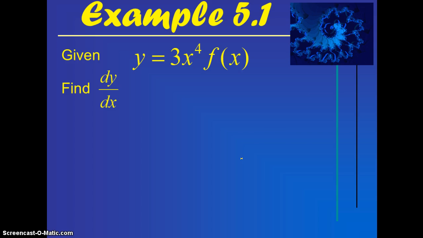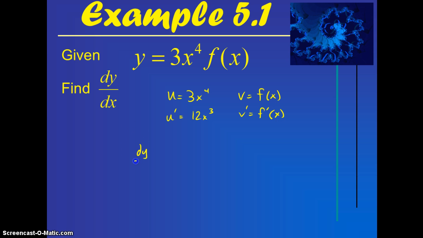All right, this one's a little funky with this f of x in there. My u is 3x to the 4th, and my v is f of x. Again, I don't have a choice here. I really have to use product rule. My u prime is just going to be 12x cubed. My v prime at first seems like, how on earth could I possibly know that? But it's actually really, really easy. The derivative of f is f prime.